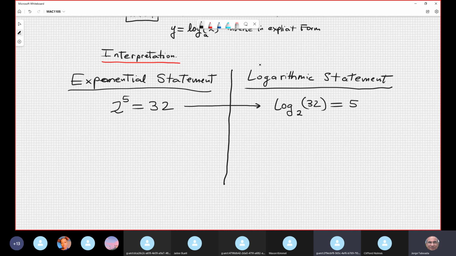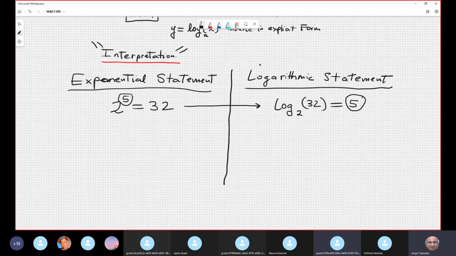Okay, so what is the interpretation of the logarithm? Well, the logarithm always gives me what exponent is necessary to raise the base in order to get the number inside the parentheses, 32. Okay, repetition. The answer of the logarithm function is always the exponent that is necessary to raise the base in order to get the result. You understand a little bit, not too much.